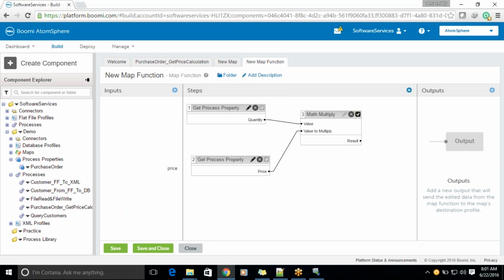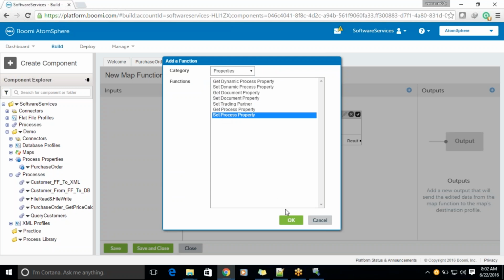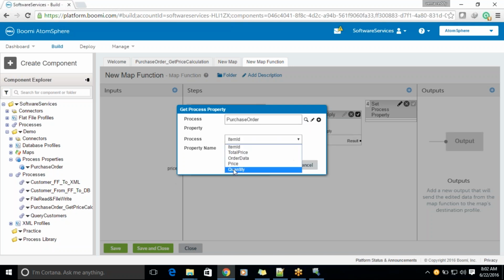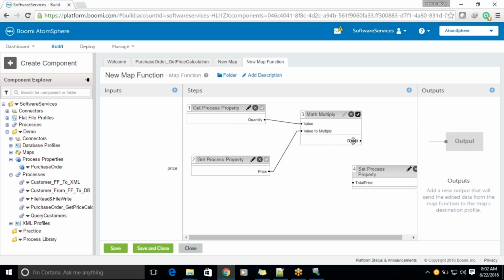And then maybe let's say I wanted to set this property again to store whatever the result I am giving. I want to store this result into a variable called this one. Total price I wanted to calculate here.